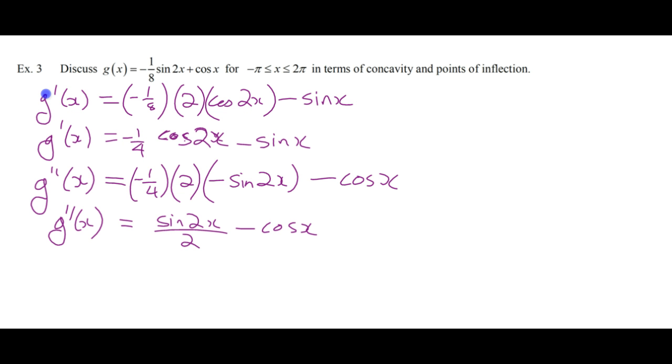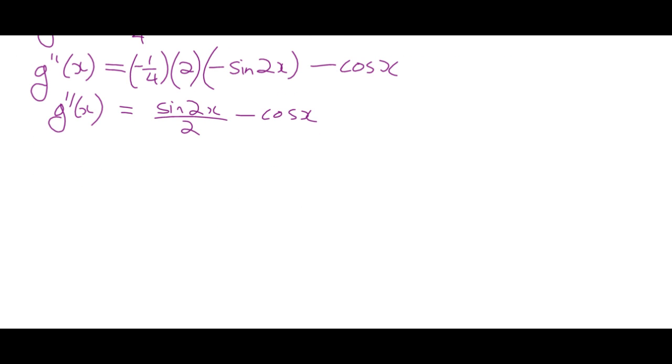So what do we need then? We need to know when that is 0 on the interval from negative pi to 2 pi. Would it make sense to simplify sine of 2x to 2 sine x cos x, take out the 2, and factor out the cos x, to get cos x times sine x minus 1? Otherwise, how else do we find out where it's 0? You don't want to mix your sine.